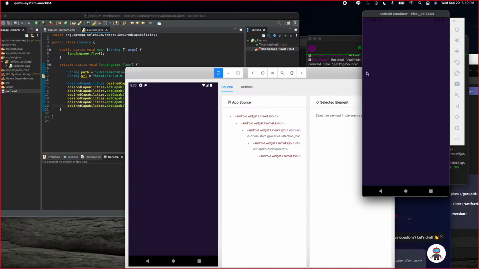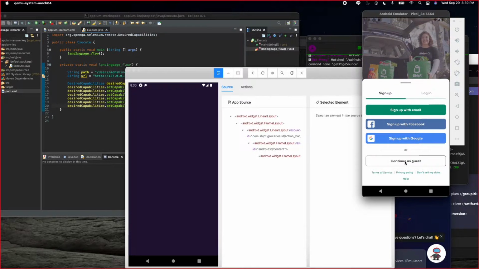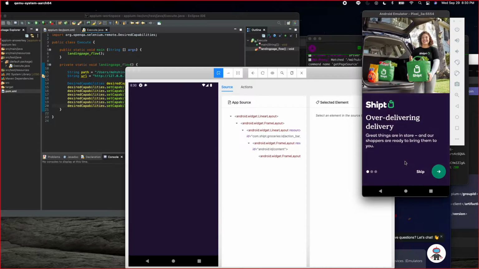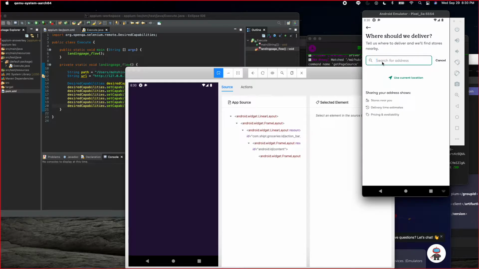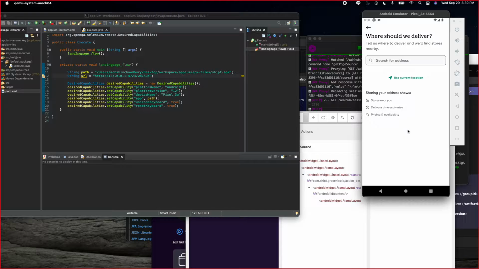So right now all it did is connect the app, and let me just get to a specific screen. If I click here, actually it's not showing up right now. Oh, I guess it saved it. But basically, the point of these desired capabilities, I don't know why it's not pulling up, because Appium didn't have it. Maybe it saved this session from before because I was running tests before.